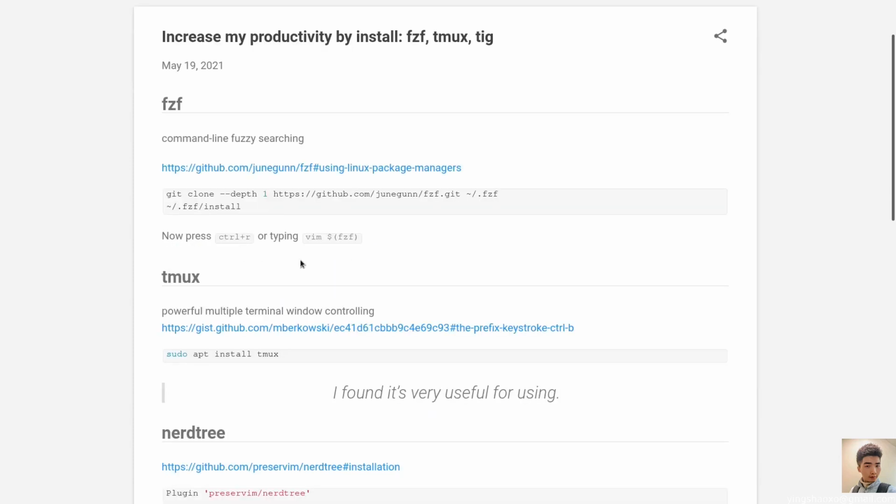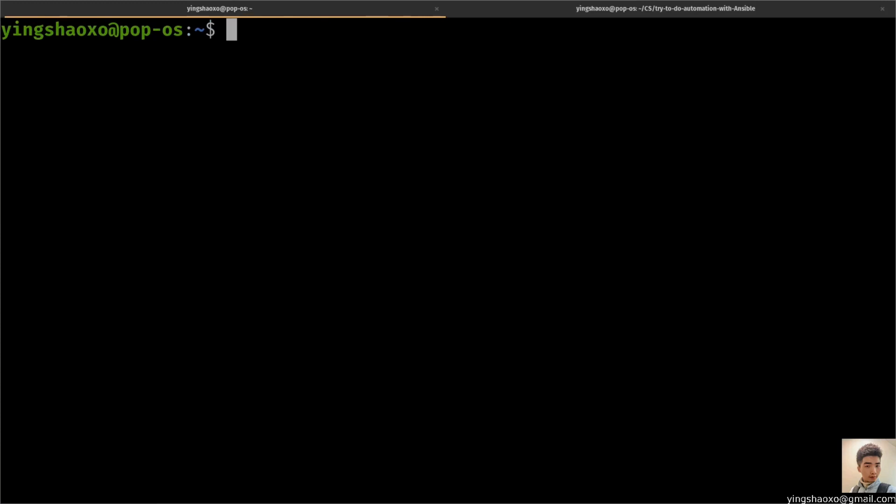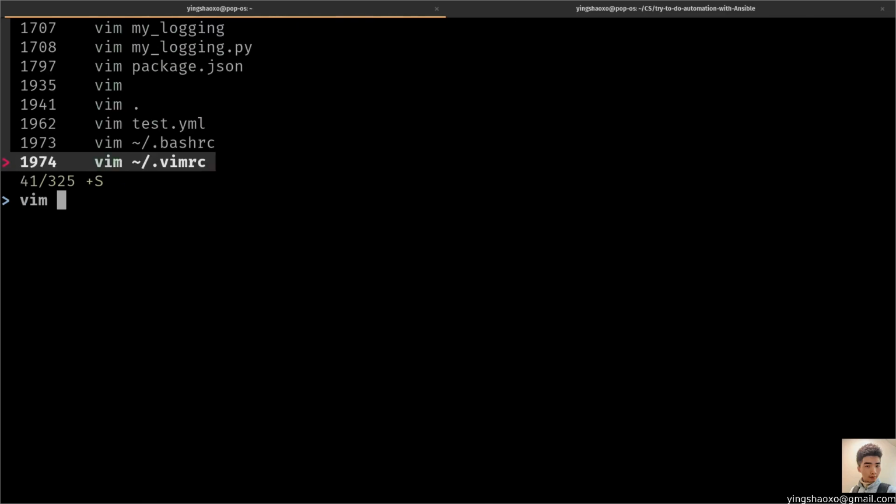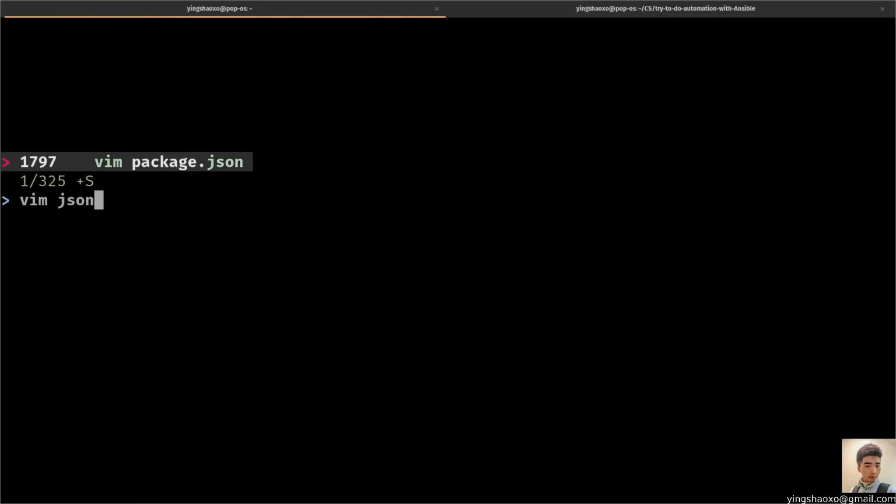After that, you go to your terminal, then you press Ctrl and R. Okay, let me do this again. Now, if you press Ctrl and R, you will see a bunch of history records, and you can do a search. For example, you could type git clone, or you could type vim. As you can see, it automatically does a search for you no matter what you give it, and it will only display the corresponding history commands for you. So this is very important.